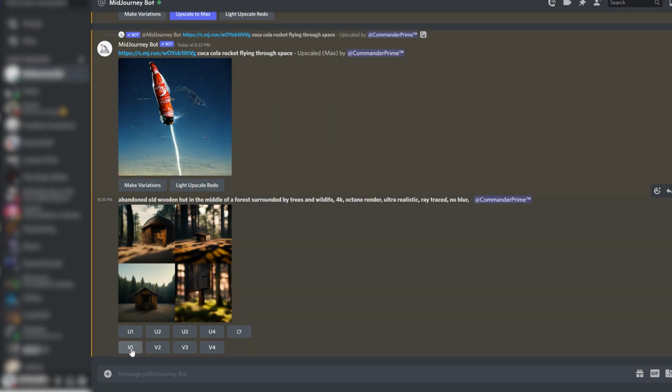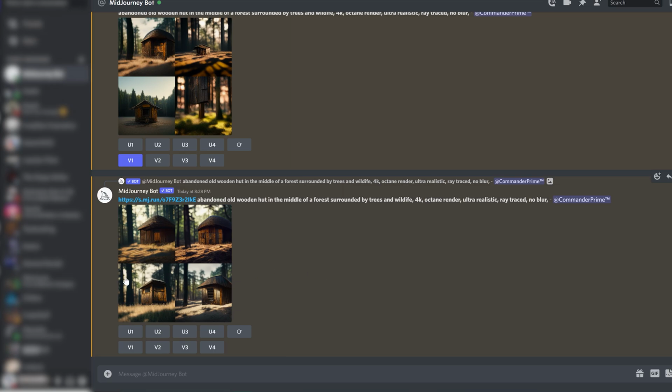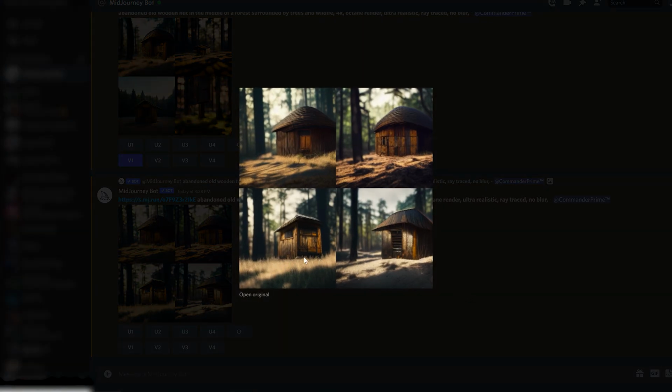So what I'm going to do, I'm going to make variations of version 1 and see what that comes out with. Right, so this is the prompt. This is the variation that it's come out with. I actually quite like that one because that more resembles a hut, while these more resemble actual houses, if that makes sense. What looks like a hut to me is what you saw Yoda in on Dagobah in Empire Strikes Back. So very small, very concise. Nothing grand, big scale. Just something small like this.